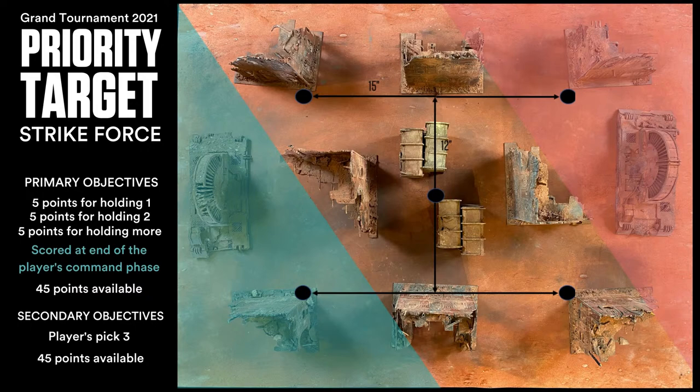Now, this is a hold one objective for 5 points, hold two objectives for 10, and if you hold more, you'll score an additional 5 points. Each of us can score up to 45 points on the primary, scored in the command phases of the game, which is at the start of each player's turn. There are 5 turns in a game, and each of us will also get to pick 3 secondary objectives, each worth up to 15 points, with a total of 100 points being allowed to be scored for this game, due to the fact both of us will be receiving 10 points because we both have a painted army.